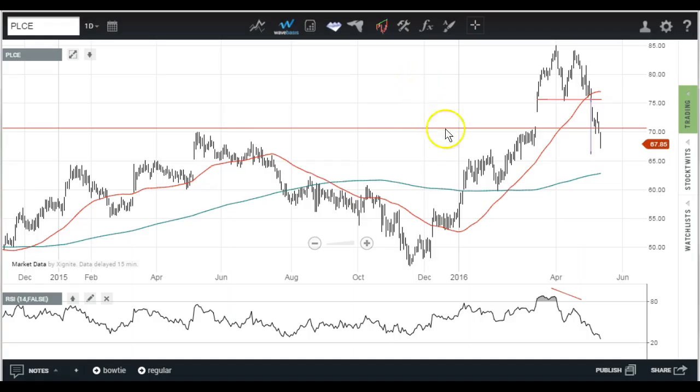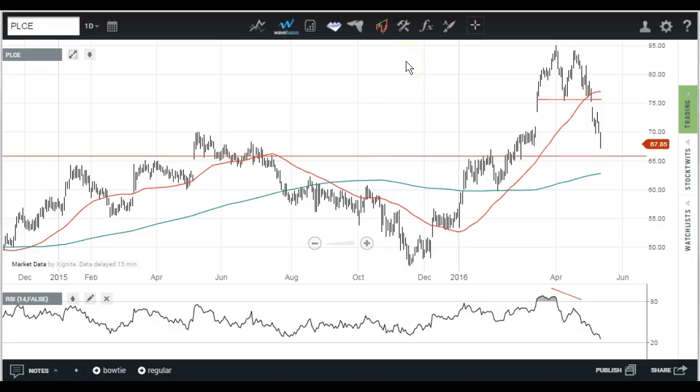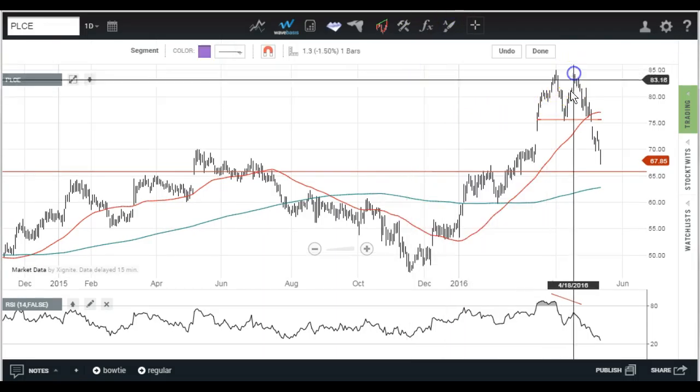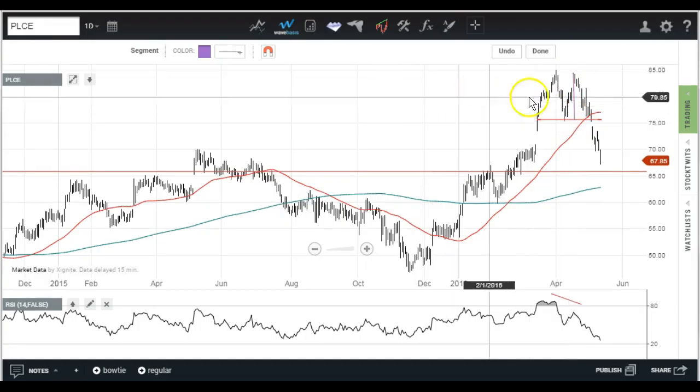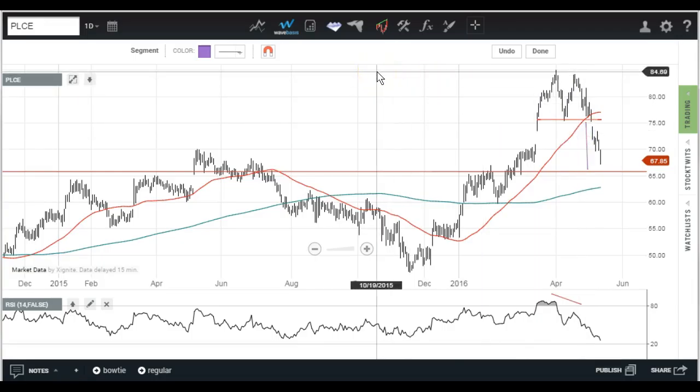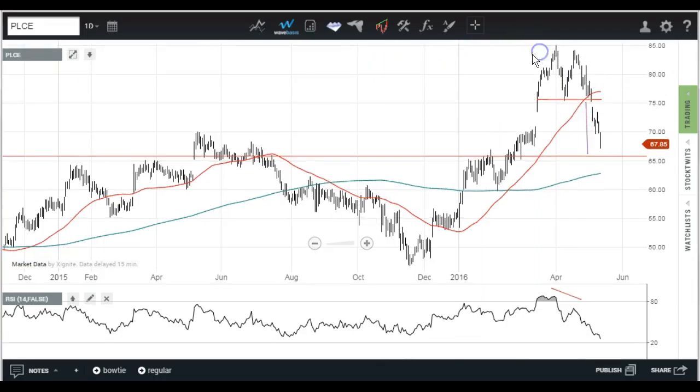And now the question is, how low is low? Well, if the 50% line, I'm going to borrow this one, the 50% retracement was around there. So it makes sense that that is a pretty good target for this current move. And if we haven't thrown enough things at you in this video, I'm going to measure the height of the pattern itself, drop that down from the breakdown point, and look where that lands. So anyway, the point is that a lot of things are now converging around this level. It's about 66 or so as a pretty good target for this breakdown.